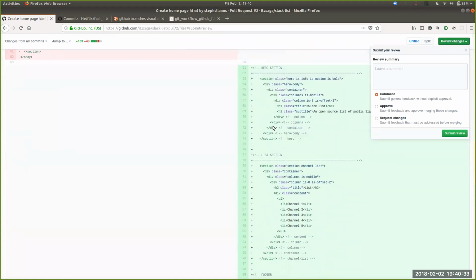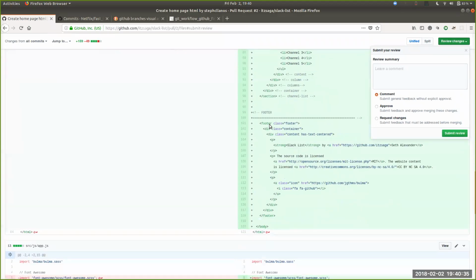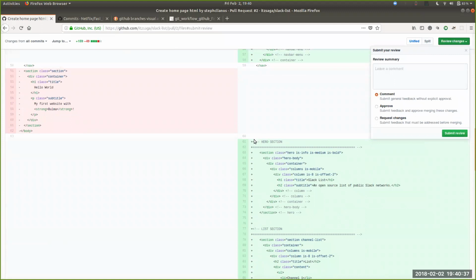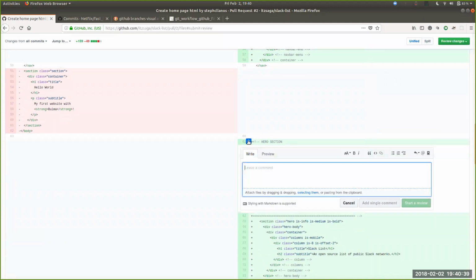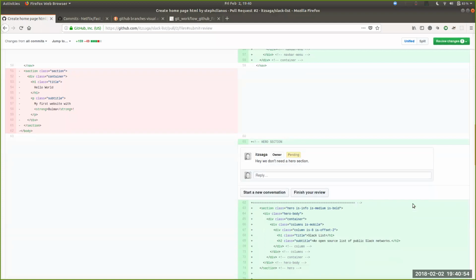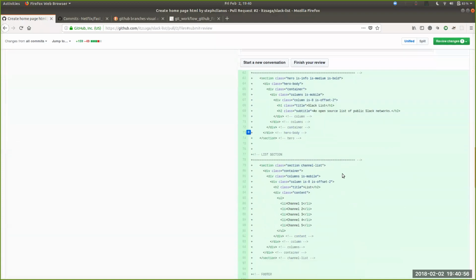So in here, doing code review, you can click and leave review points. So I can say, hey, we don't need a hero section. You can say, start a review. And now here's one.